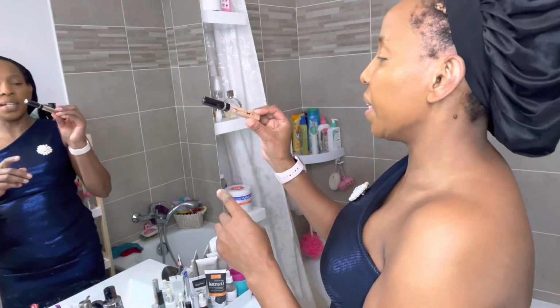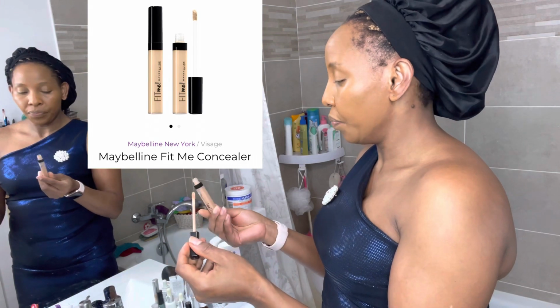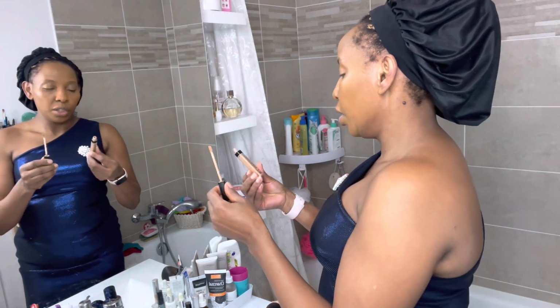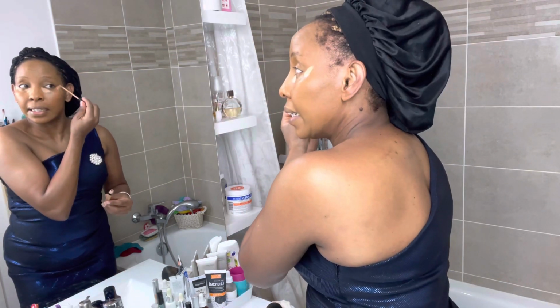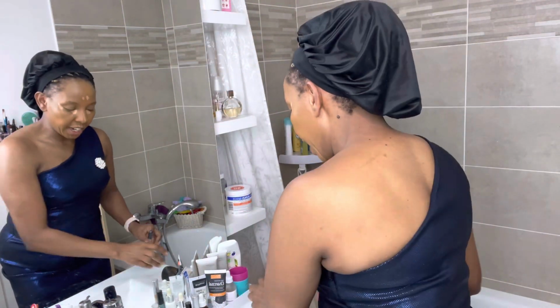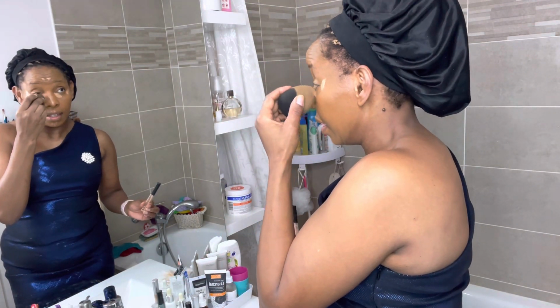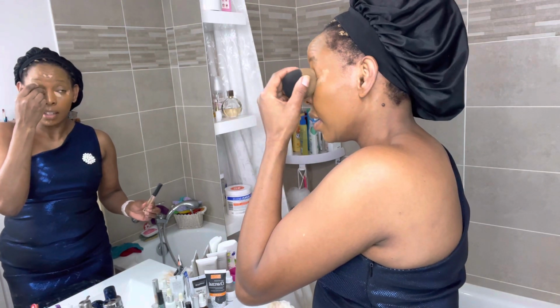After that, I'm going in with my Fit Me from Maybelline New York. I'm using a lot of Maybelline New York products nowadays. And this is number 35, to highlight. Just a quick highlight. Yeah, this is a quick makeup, so quick highlight. Like that. Yes, and then blend. Very quick. Blend, you can see the eyes are blended.